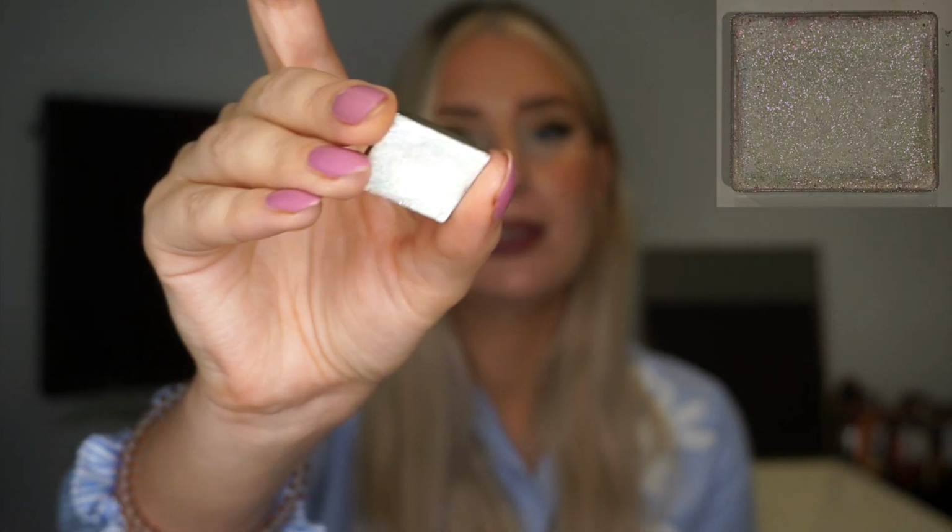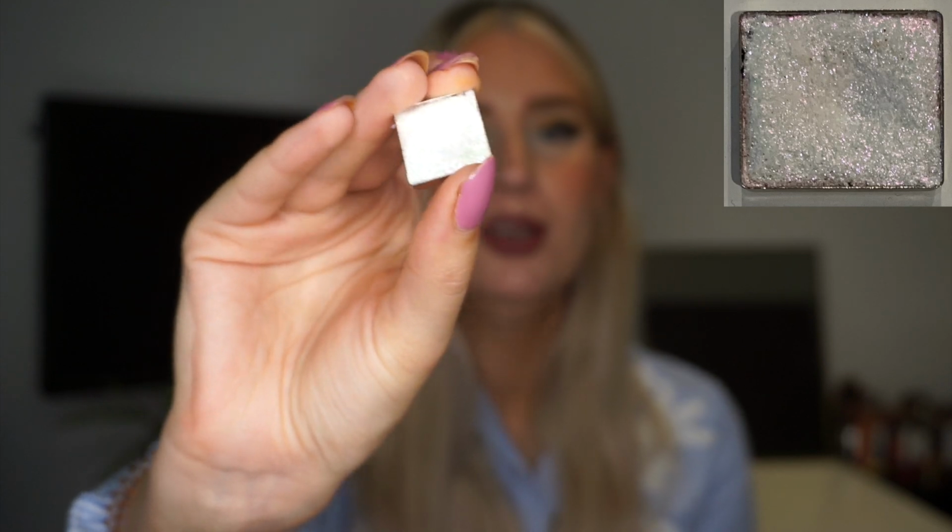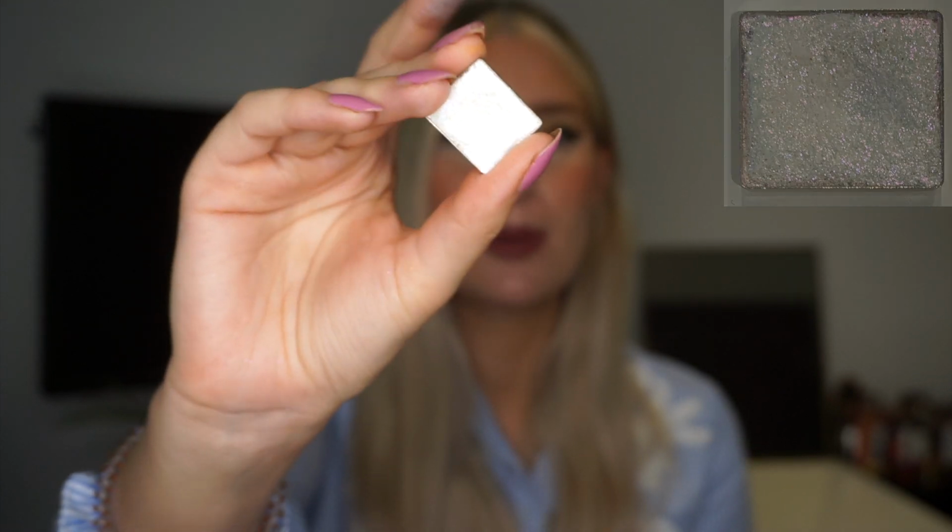I do have it here on my finger as well. Maybe you can see it a bit better there. But yeah, it's a really nice eyeshadow. I love my Cleona eyeshadows, and with this one again, I rolled it in last month, and this is what it looked like then. I already had a bit of usage on it, but nothing too extreme. But since then I have actually used this one as well 15 times, and this is what it looks like now. So there's definitely quite a big dip in this.